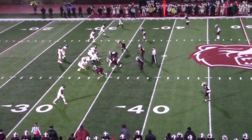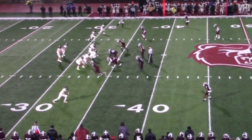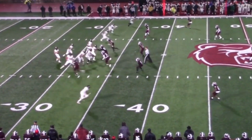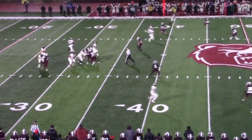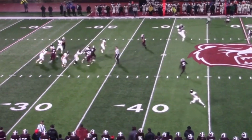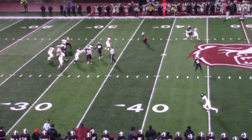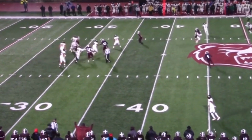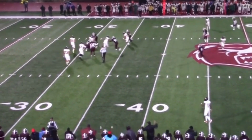Here, you see the offensive tackle does a really good job with his kick step. Gets good depth, is able to cut him off. But you see him drive upfield and then use that offensive lineman's momentum against him, getting inside, shedding him, and then closing on the quarterback. I really like the way this kid closes, whether it's as a run defender or pass rusher. He's able to bend and accelerate through that bend, which is something you really look for.